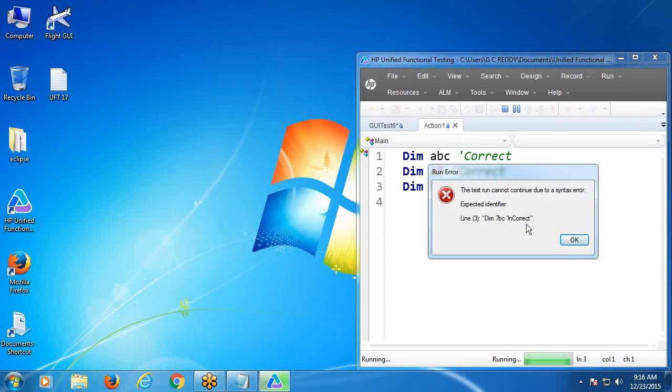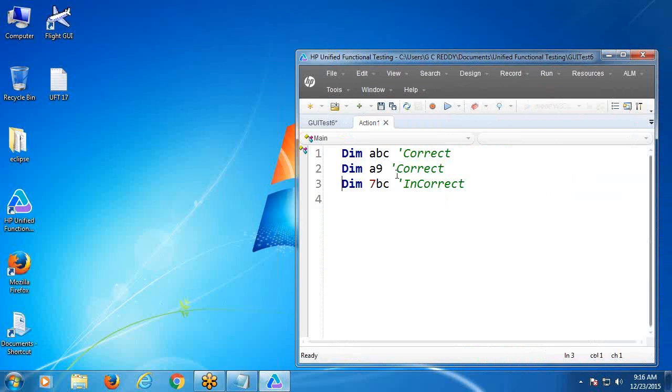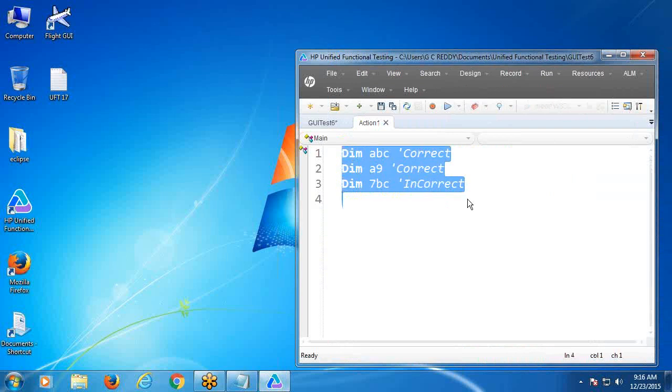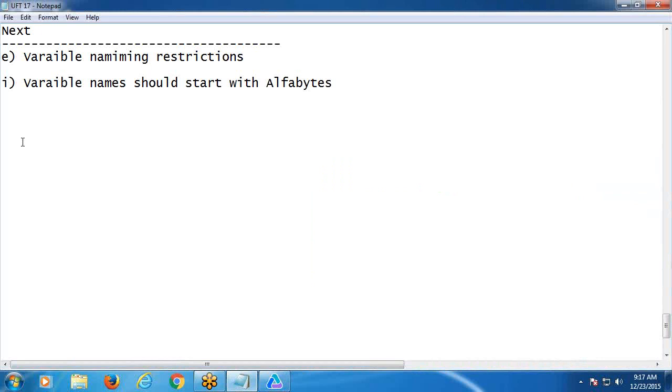See, line 3. The variable name should start with an alphabet as the first letter. From the second letter onwards, you can use numbers.